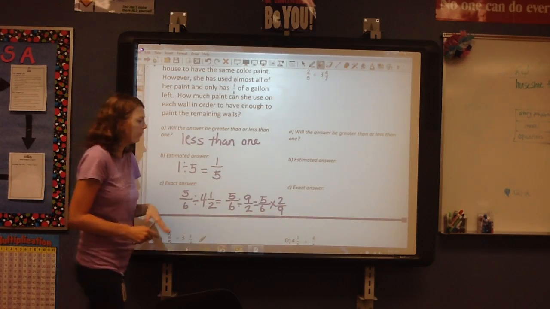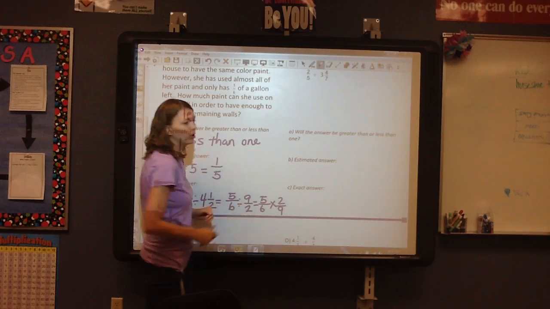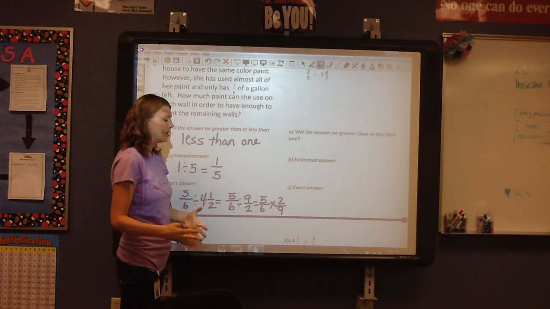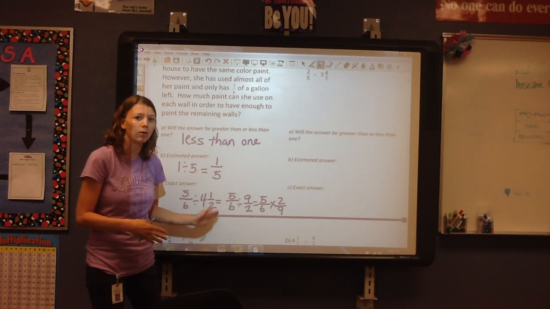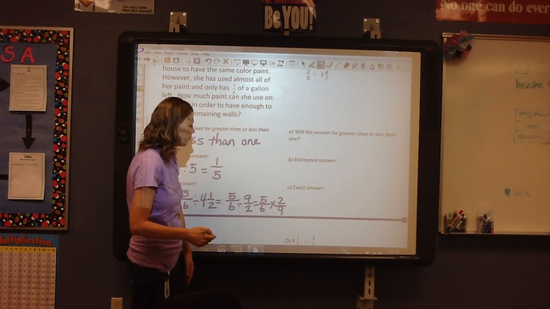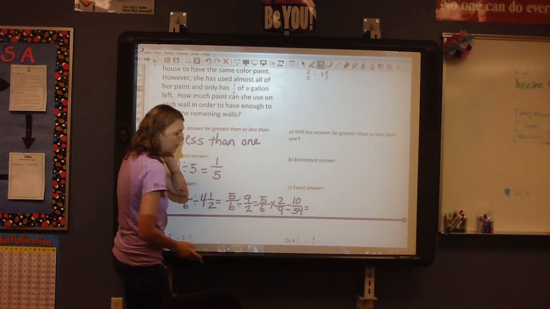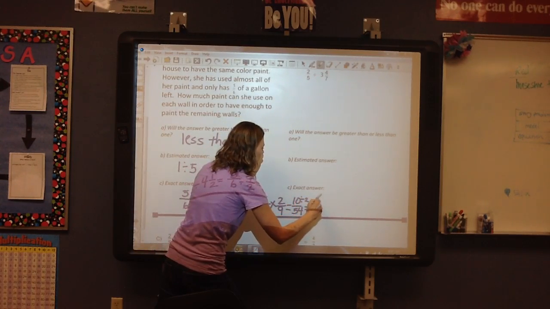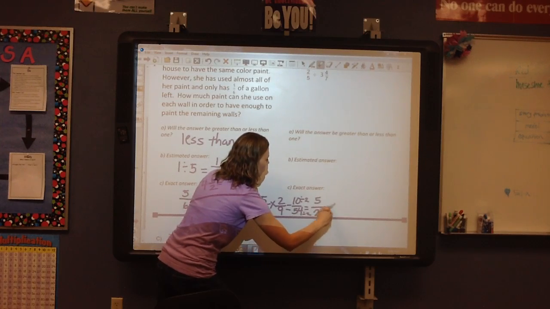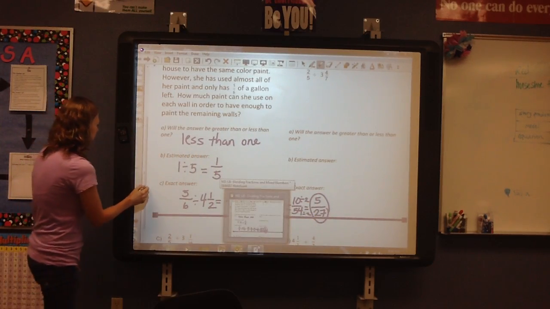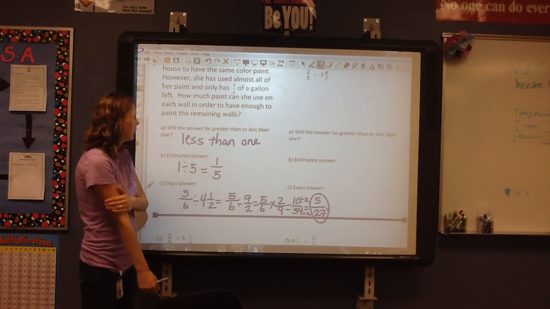That can be simplified. If you want, you can look at some of the numbers across, a 2 and a 6, and divide those both by 2. So there is such a thing as cross-reducing. That's up to you personally, what is easier for you. I like to do that ahead of time to have my numbers all the way in simplest form as I multiply across. But we can also just multiply across and then reduce. So we can divide both of these by 2. So the answer would be 5/27.